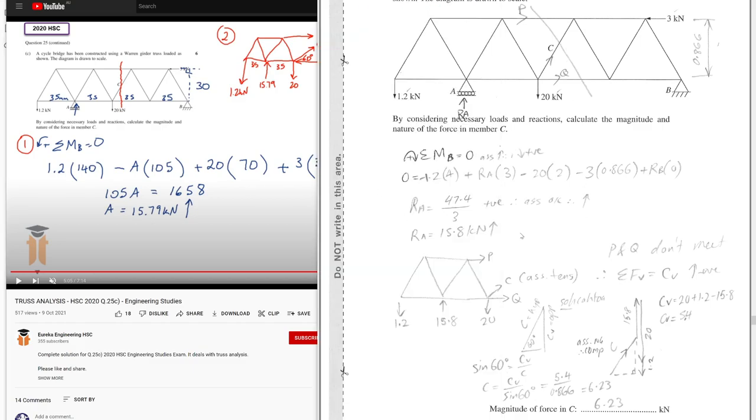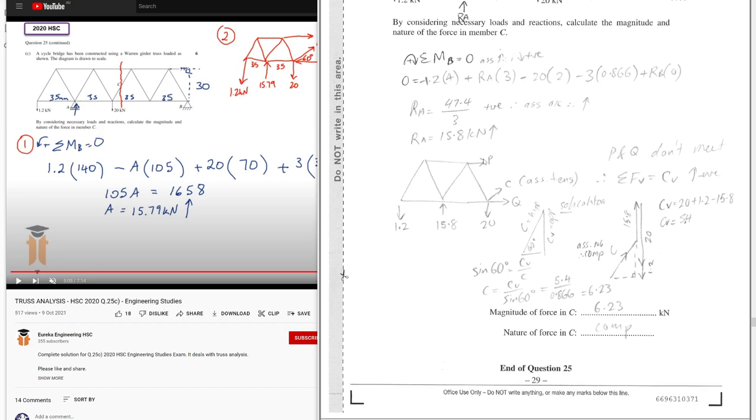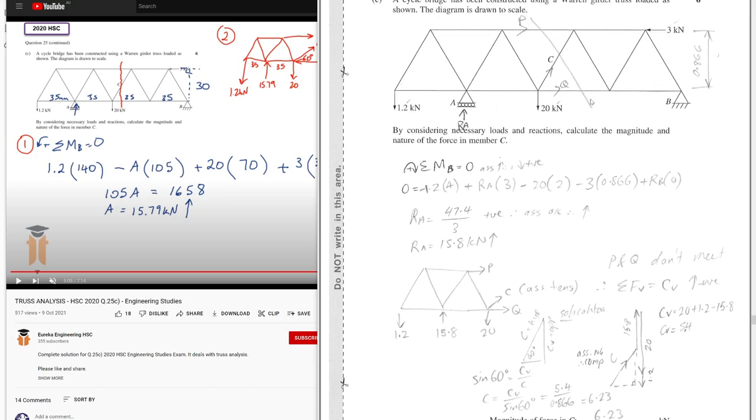So how are we going about this? So we've got the reactions, and then once we've got the reactions, we're gonna make a cut. I like to label, whenever we cut, we should never have more than three members being cut. So if we're always looking for C, I'm going to name, if they're not named already, I like to name them P and Q, because you're never getting P and Q mixed up with things. That's my theory, right? And so P and Q, I look and I say, well, do P and Q meet? They don't meet. Therefore, we're going to use the sum of the forces vertically. We're going to use what I call the lone wolf, right? P and Q don't meet, we're going to use lone wolf.